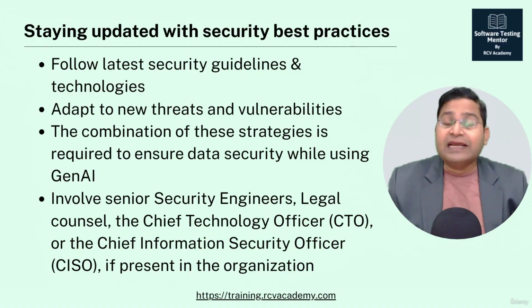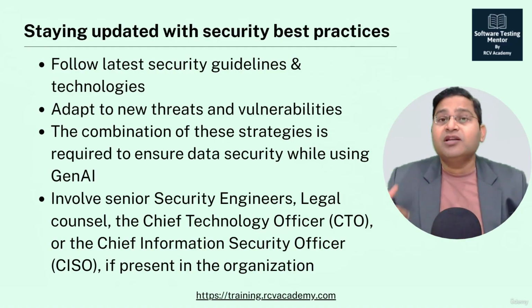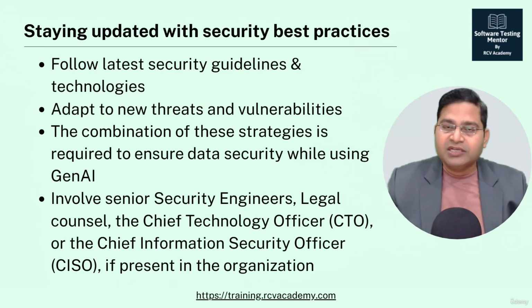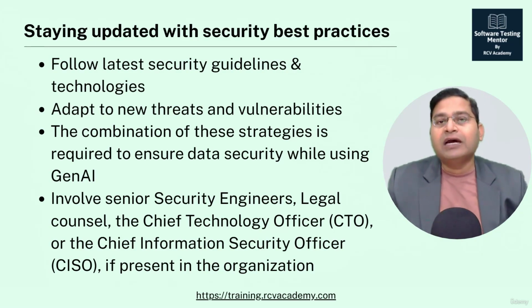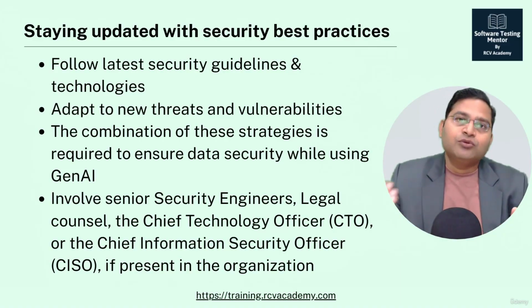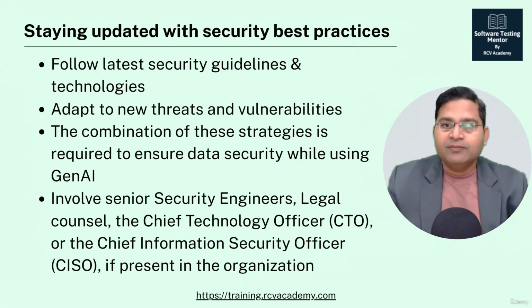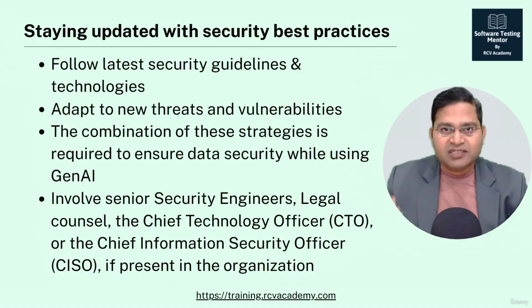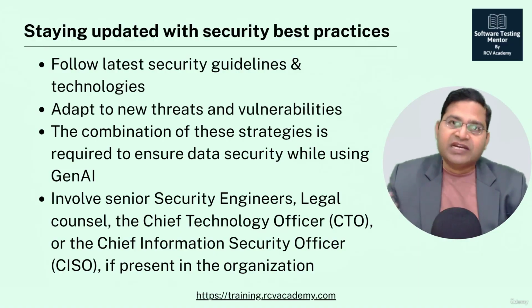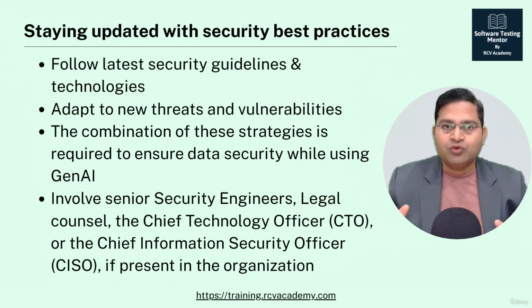Adapt to new threats and vulnerabilities. If there are new threats, say for example there were vulnerabilities in the previous version of the model, upgrade to a newer version which has addressed those vulnerabilities and threats. The combination of these strategies is required to ensure data security while using generative AI. So any model that has threats or vulnerabilities, you review those with the latest technology and security guidelines. You patch it with the latest patch which has addressed the previous threats, which will help you to be on top of any of the vulnerabilities and threats.